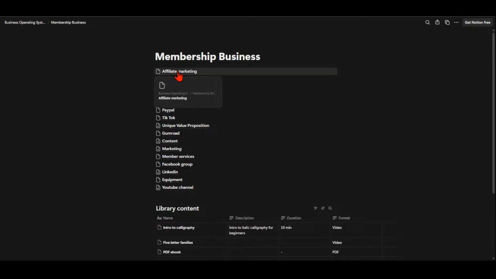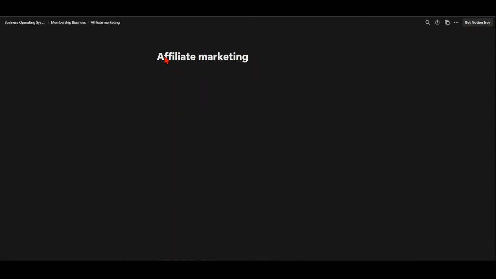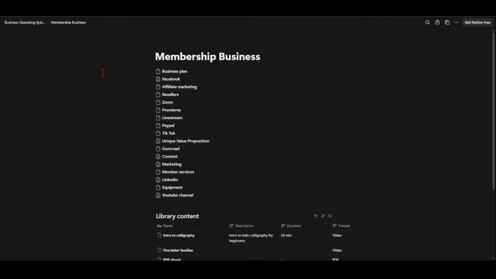And when people click, they can actually, let me see if I can publish in another browser.